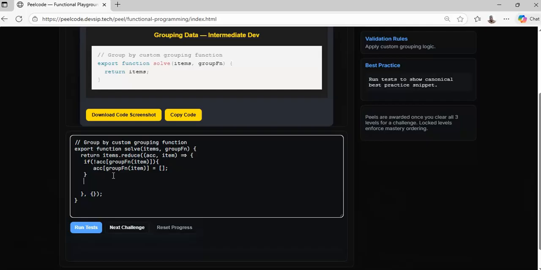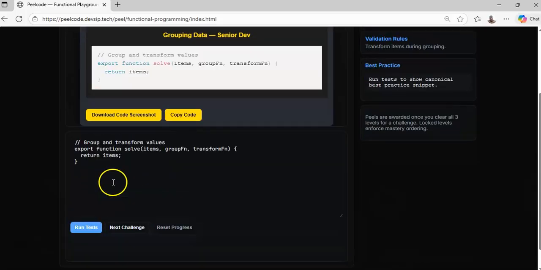Otherwise, if it exists, then you are going to use it, accumulator, the group function item. So we use that as the key, and then you'll say dot push, and then you're going to push the item as well, and then return the accumulated values. So I'll run this and see. Good. Moving to step 3.